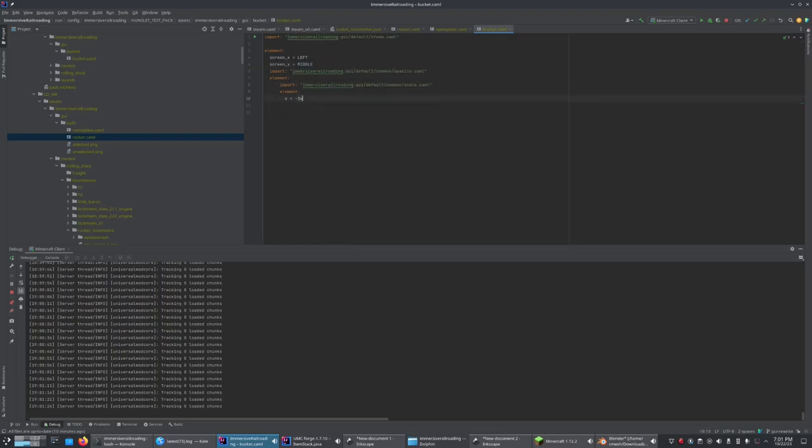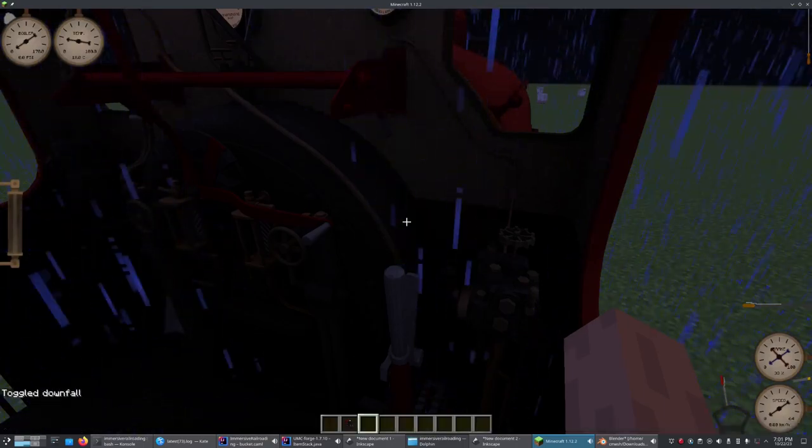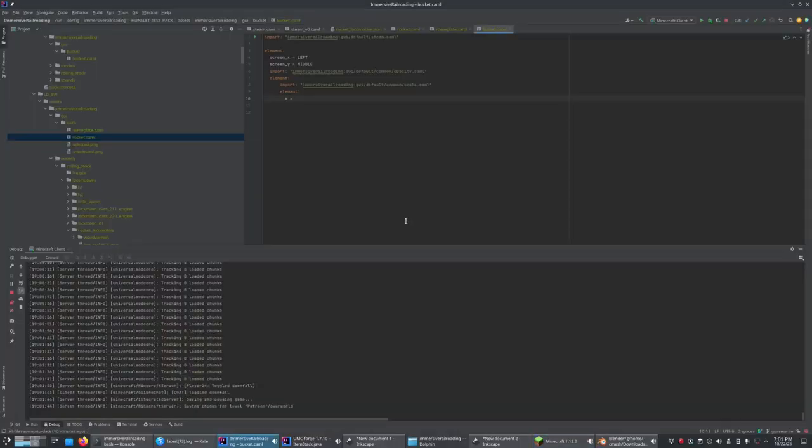And so we're going to just simply have the text saying customize. So we're going to do x equals... We want to move positive... Oh, it's raining and I haven't disabled that in this world. Let's just move over... 15? Yeah, 15 pixels. 16. I like round numbers. 16 is a very round number.